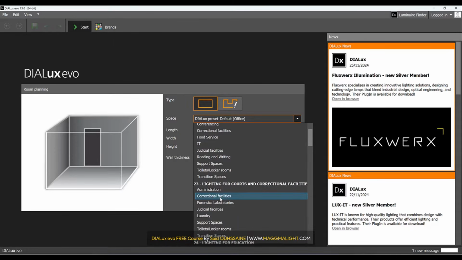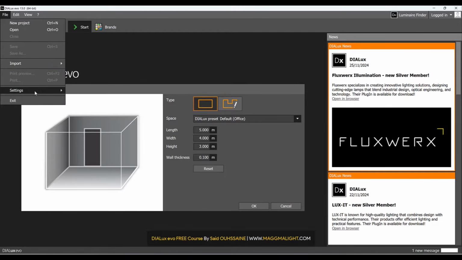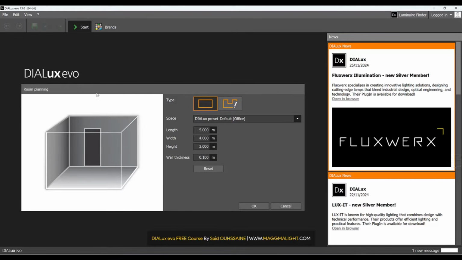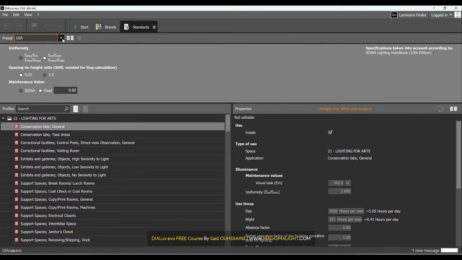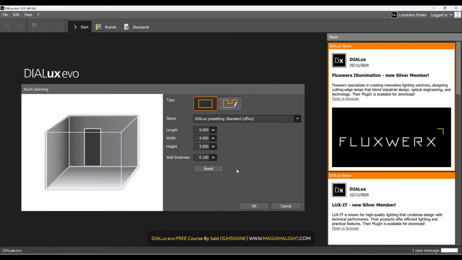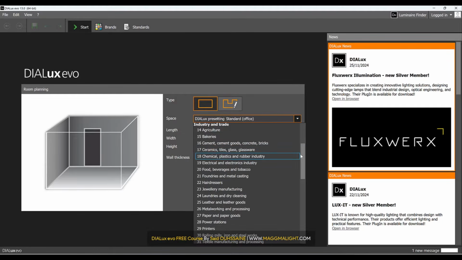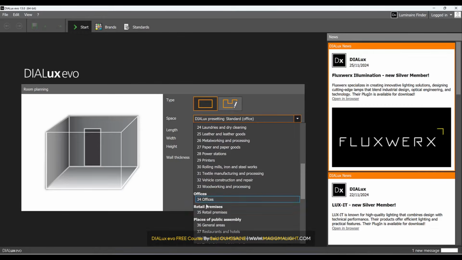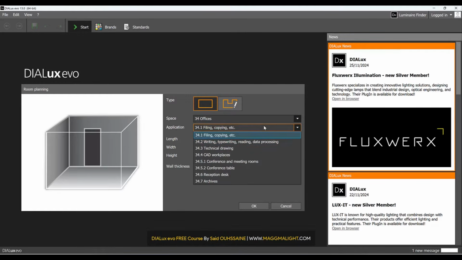By the way, let's go here to file. We are using the European standards. No, the USA. Let's go back to the European standards, because we're going to work on an office. Let's go to offices, and then the type of the office.